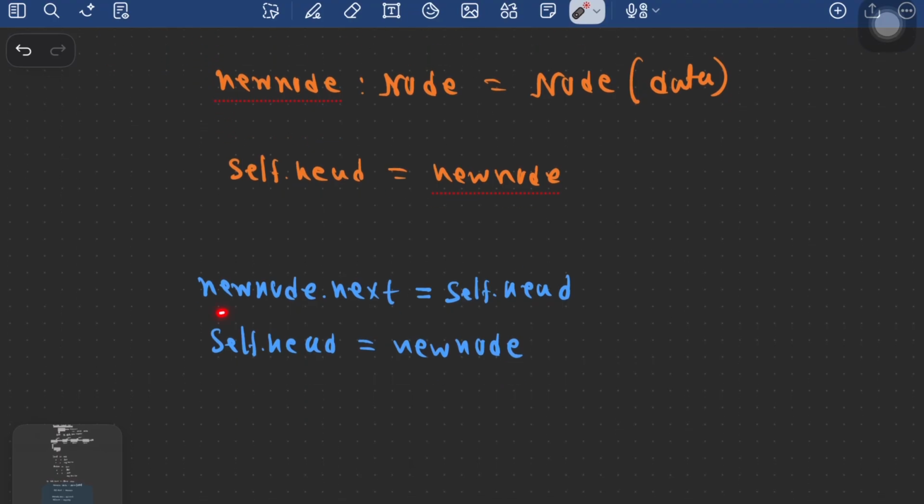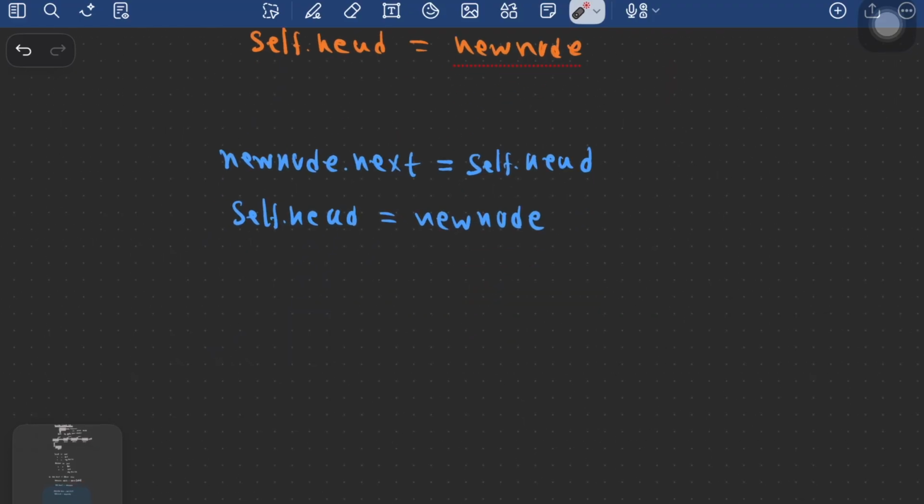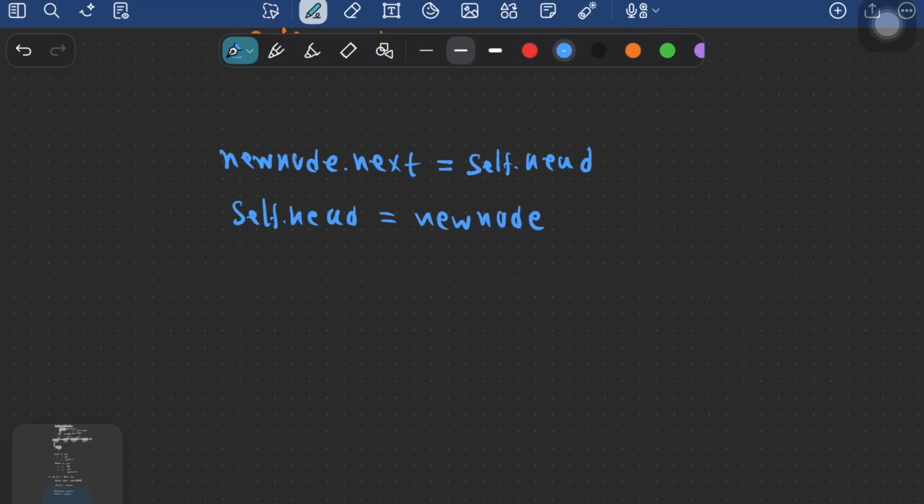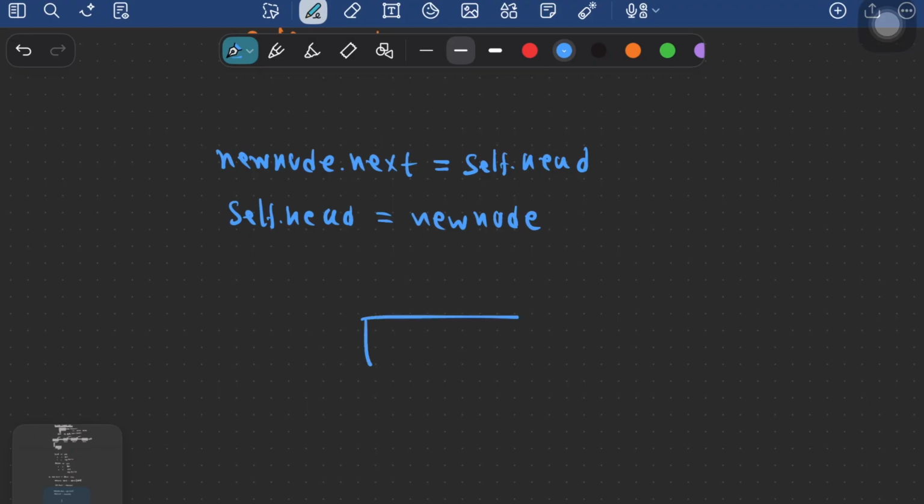Then new.next, meaning the reference part, is initialized equal to self.head. This is called a new node, and this is its next part.